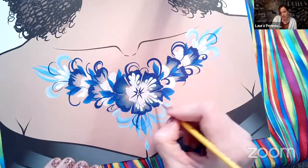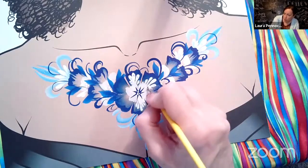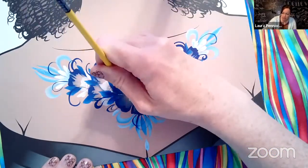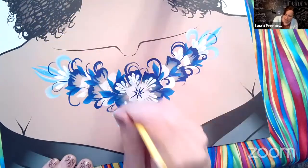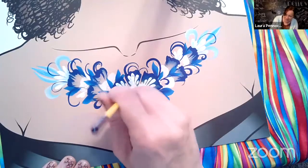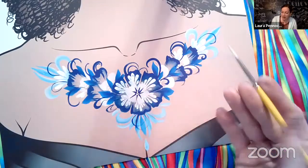And we're trying to keep the blue in between. We don't want these petals to be so close together that you lose that little channel. So that's just kind of a goal to shoot for as you do these. But this is fun. This is where we're playing and we're just experimenting. How do we like this?